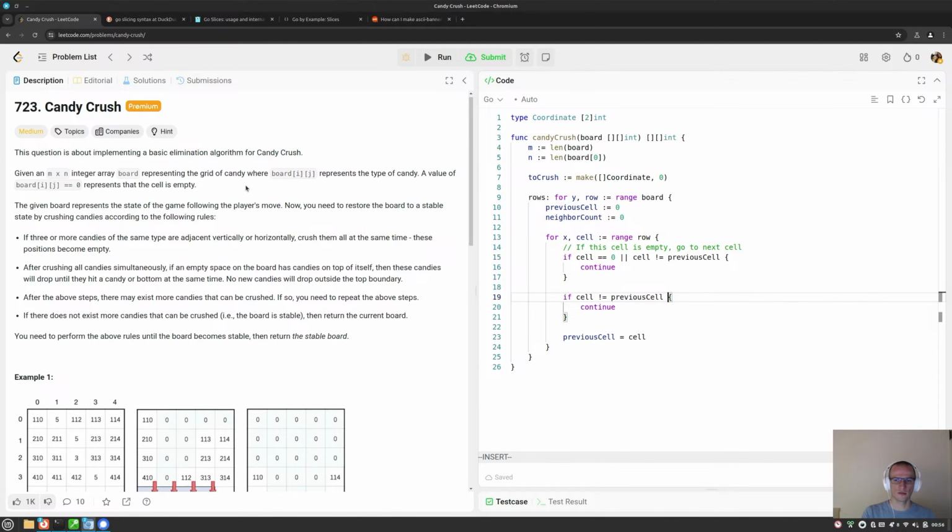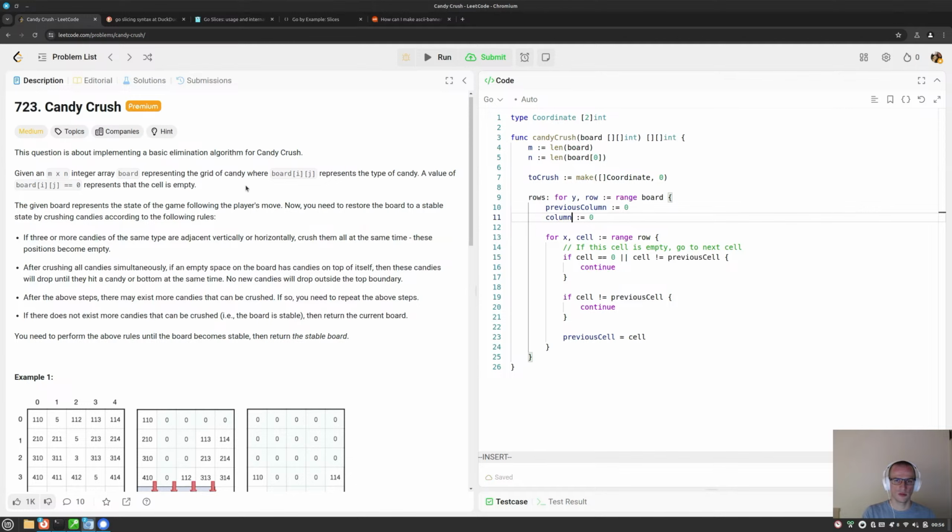And if cell is different from a previous cell, let's say row neighbor count. Previous column equals 0, row neighbor count.